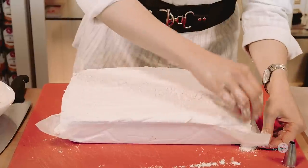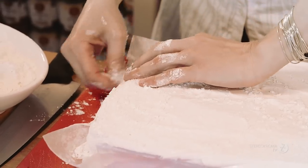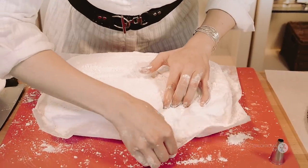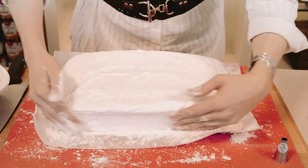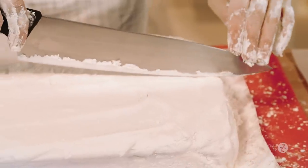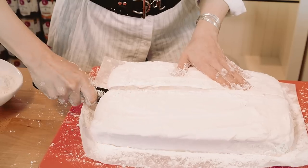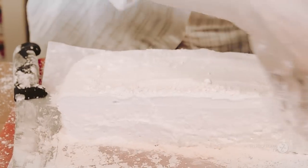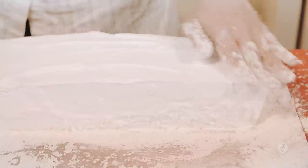I'm going to get another pan that's already rested and ready. We'll take down the paper, and everywhere it's still sticky, apply cornstarch. We're going to cut it into rectangles to make the cheese shapes. It cuts really nicely but it's very sticky, so keep applying cornstarch on both sides as you go.